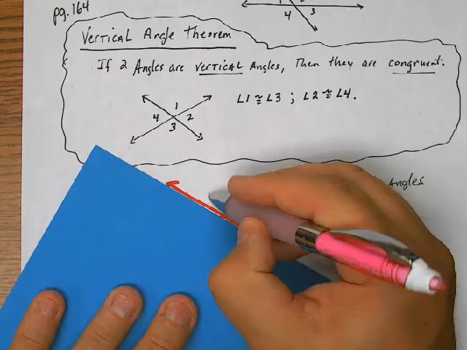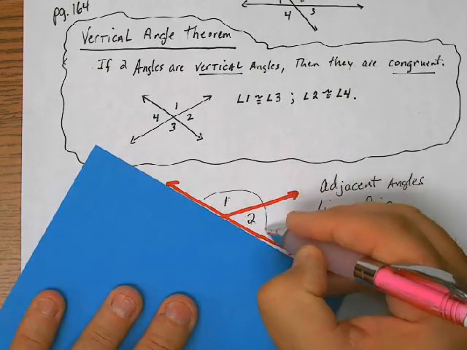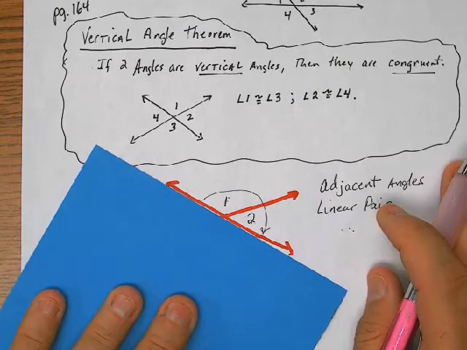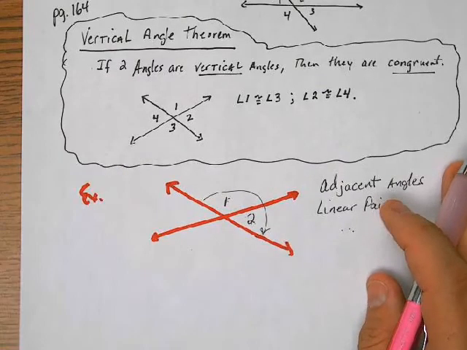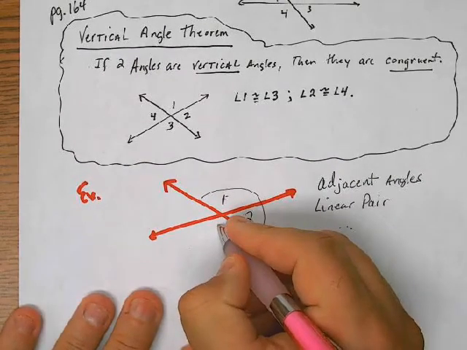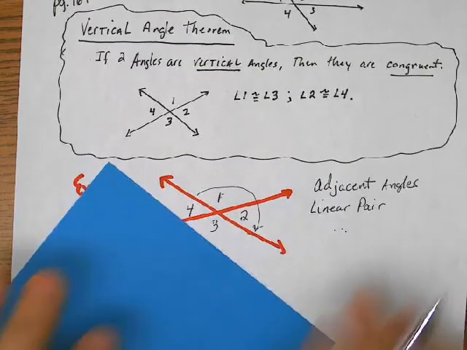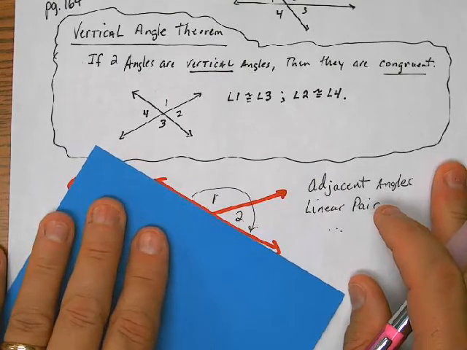Which makes sense because I think we all see that that's 180 degrees, right? I don't know what the measure of each angle is, but I know their sum is 180. Is everyone okay with that? Okay. All right, so now I'm going to go ahead and put 3 and 4. Now let's come back to our linear pair idea.